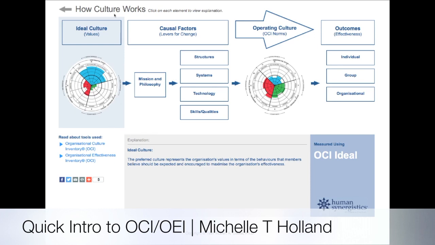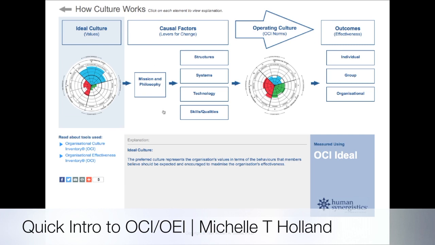So the first thing we want to do is look at our ideal culture. Now this is the projection of our ideal future state. So this is a benchmark that we want to reach. I'll talk you through really quickly the circumplex in a minute. So just hold on to your questions as far as that's concerned. But it's fair to say this is an ideal culture.